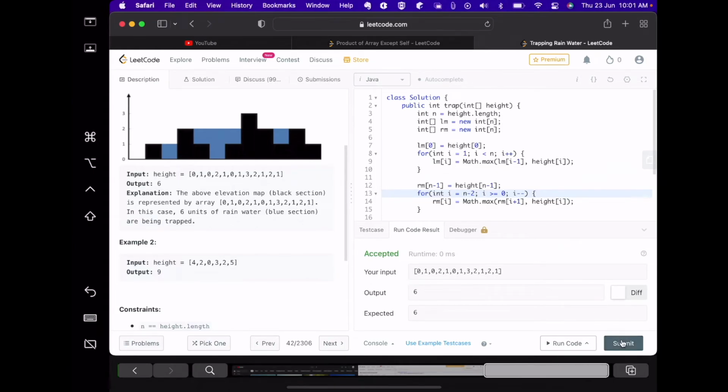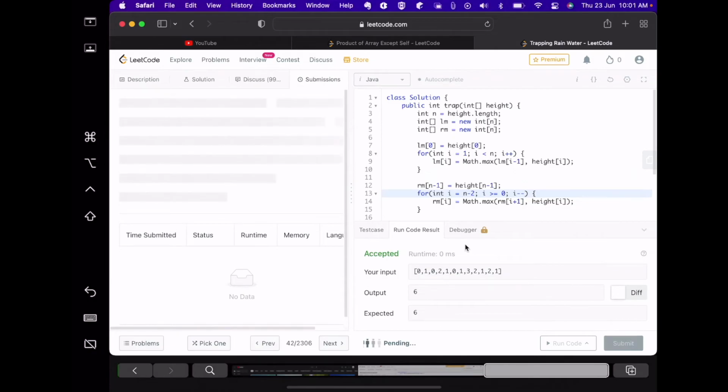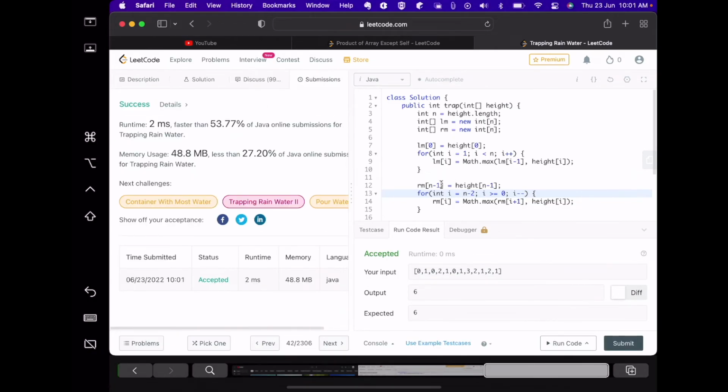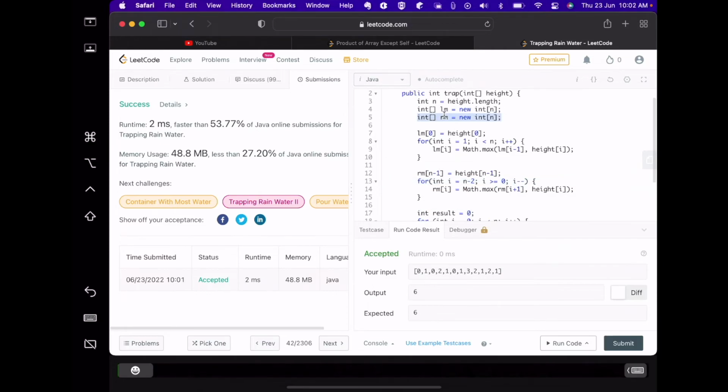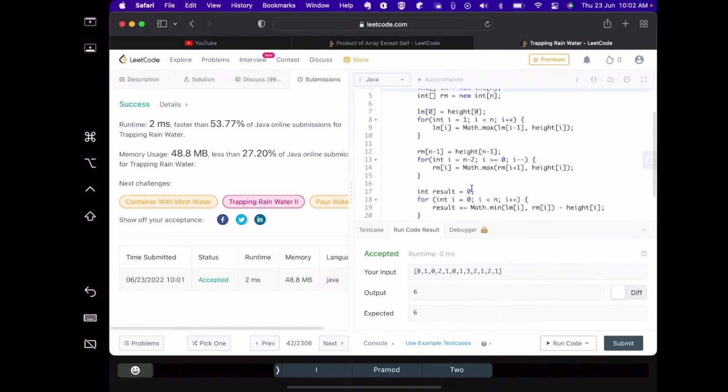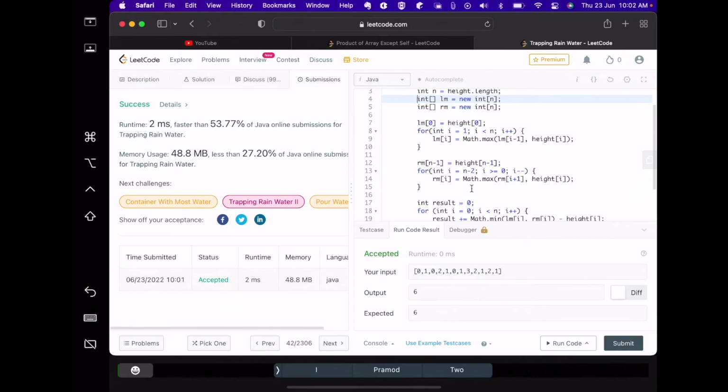Let's try to submit it. Yes, it's got accepted. Here also you can do one modification. Instead of taking two arrays, we can take one array and calculate the other while calculating the result, so that will in some way reduce the overall space that we are using.